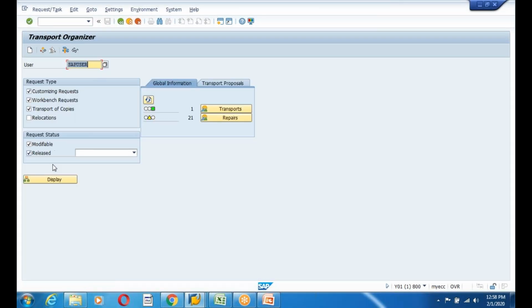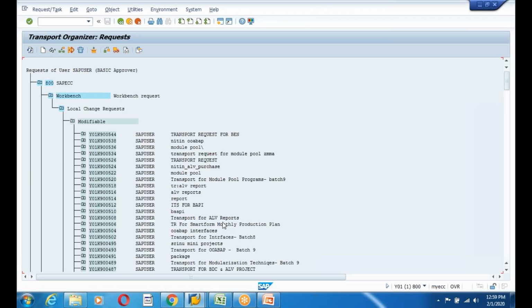SE10 display, interfaces, transport for interfaces.